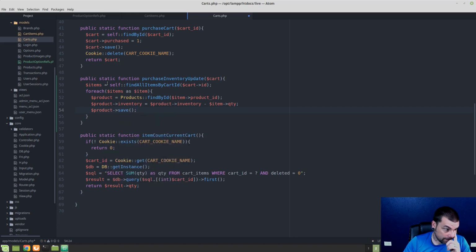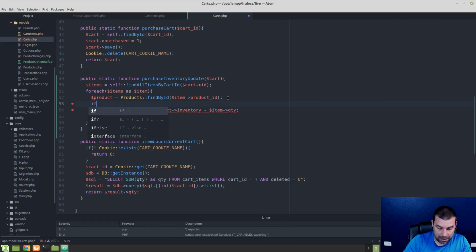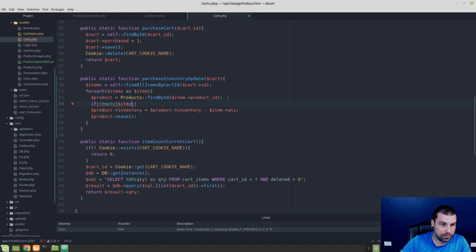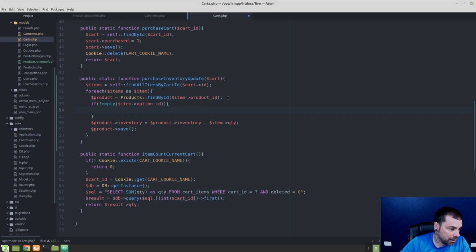Now before we update the product, actually we want to check to see if there's an option, and if there's an option we need to update that, and we need to update the product. So we'll do our same if not empty item option ID, meaning there is an option on this cart item. Then we're going to find our ref.